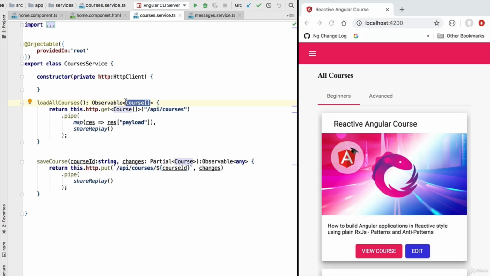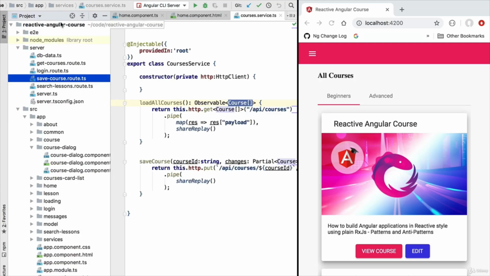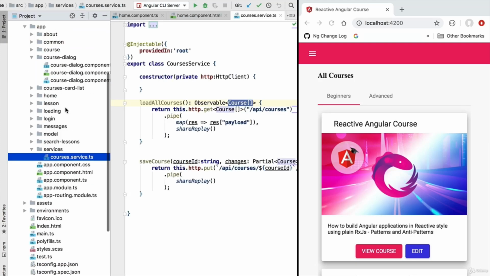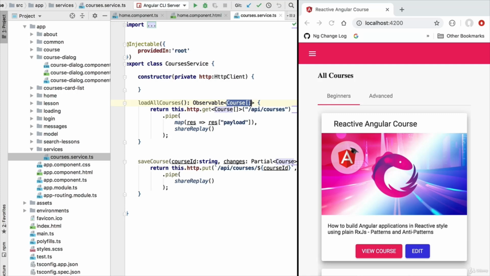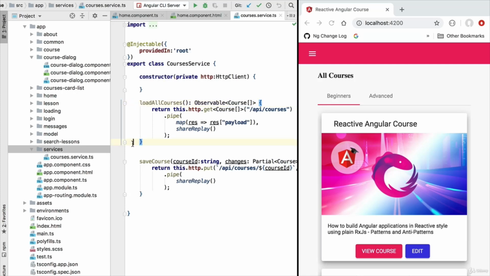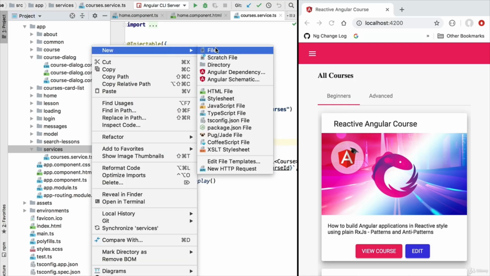In order to add state management to our application, we are going to be needing a different type of service. This new type of service, instead of being stateless, is going to be stateful. This means that the service is going to keep some state in memory, such as, for example, a list of courses. In order to make it clear for anyone maintaining the application that this type of service is a stateful service, we are going to be calling this type of services a store.